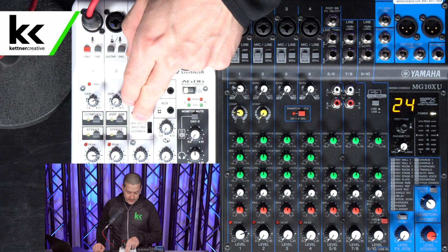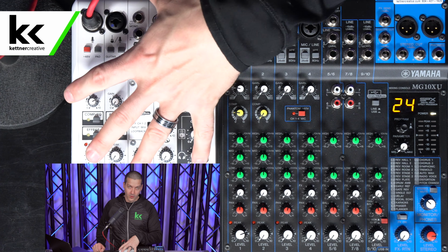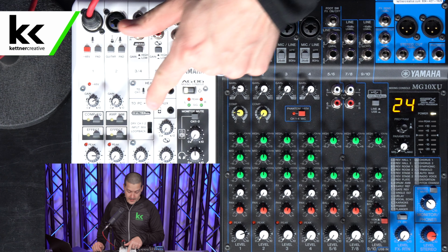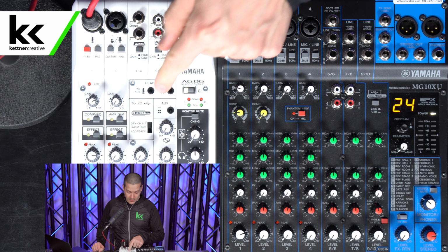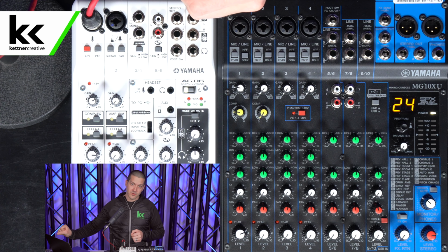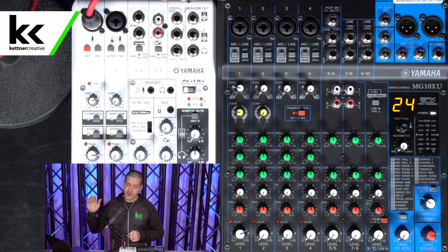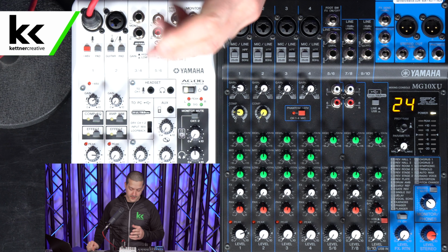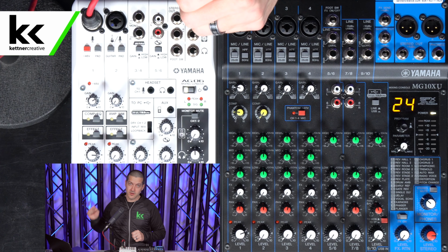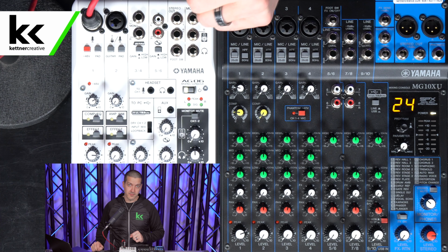You can also go down to input mix, which will send the whole audio mix to your computer as a single stereo track. And you can use loopback mode, which is the same as the input mix, but it allows you to also grab a USB feed from your computer. So if you're playing a YouTube video or a Spotify playlist, you can bring that into the mixer and then send the whole mix to OBS for a live stream or something like that.